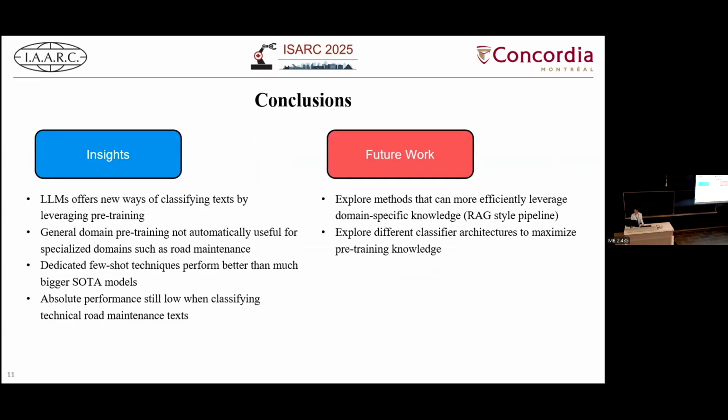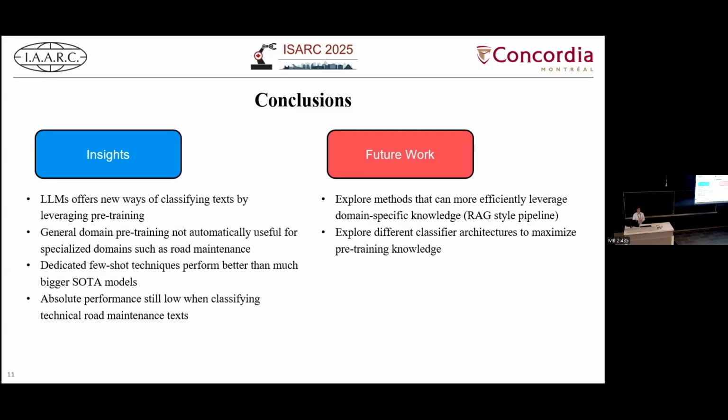So in conclusion, the insights are that LLMs offer new ways of classifying text by leveraging pre-training. However, general domain pre-training does not automatically apply to domain-specific text. This is due to the difference in vocabulary, the complexity of the task, etc. And dedicated few-shot techniques such as SetFit improve over traditionally fine-tuned state-of-the-art large language models.